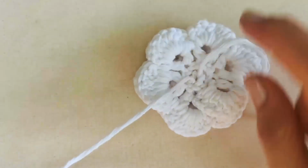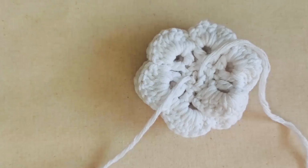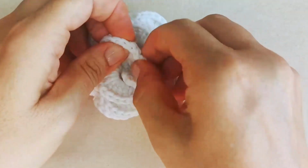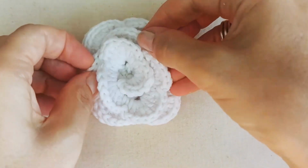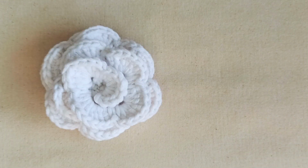So that's one done. I'm going to do the second one off camera, and you do the same, and I'll see you in a moment. Okay, so there I've got my rose all sewn, and if you need to shape it a little bit more, then of course you can, but I think that looks pretty perfect.